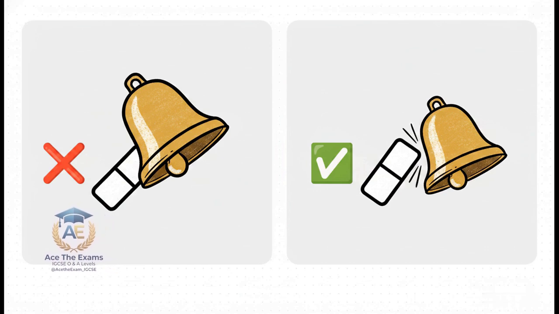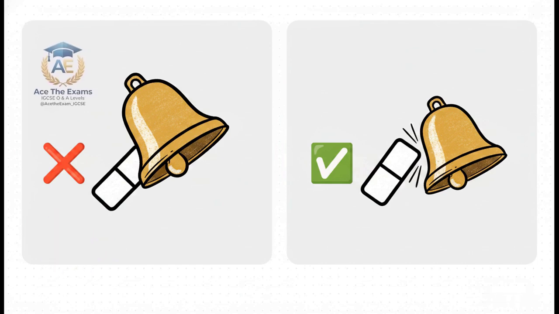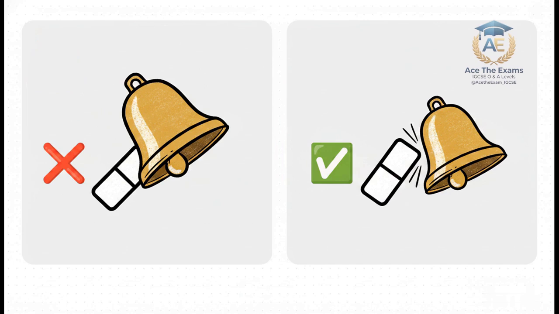Let's do a spot the flaw exercise with trap number 1. I see this exact mistake all the time. A student writes, "The elderly are lonely because teenagers use too much technology." That is a classic confusion of cause and effect. It's a mediocre answer. It assumes technology is the direct primary cause of loneliness.